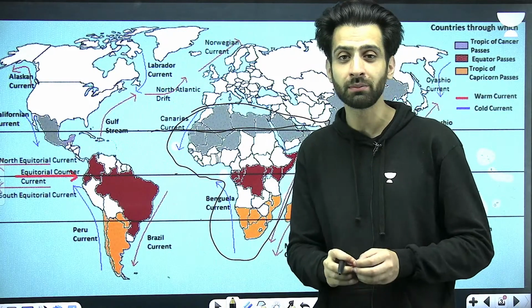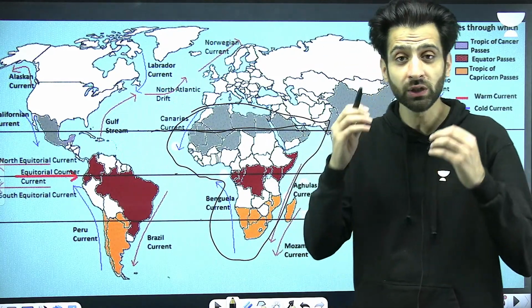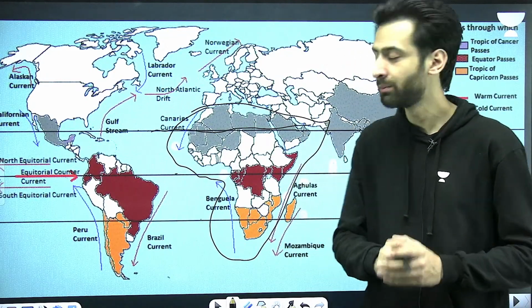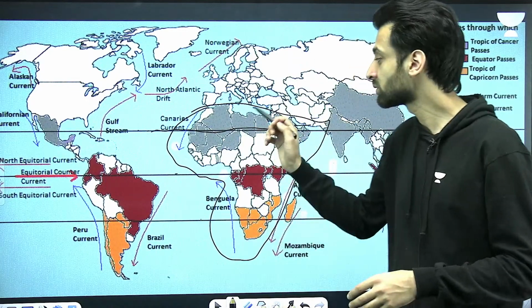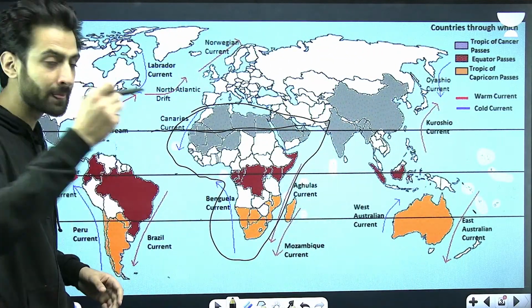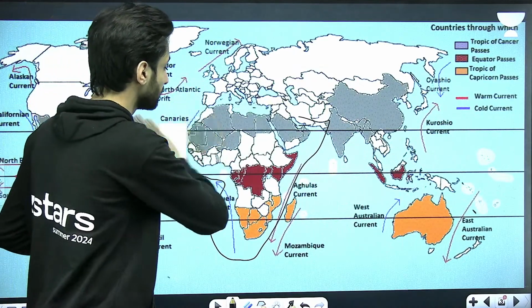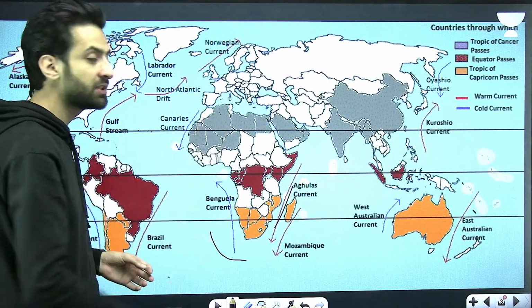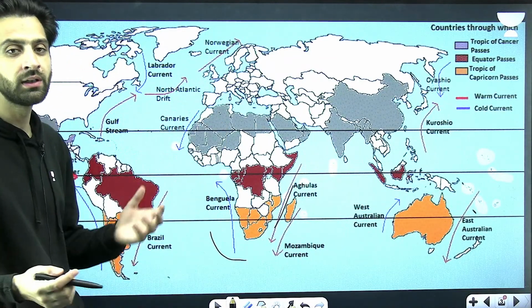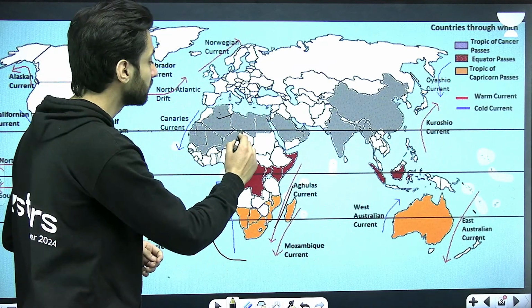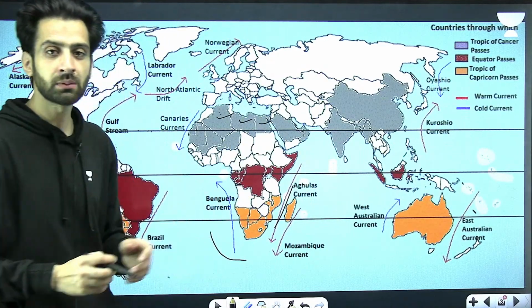If you don't know about the map, it will be very difficult for you to memorize. Then you will have to memorize the name of each and every country. That will be rote learning, because you don't know which country lies where. But you know the name of these countries because you have already learned about the map of the African continent. Now take a look at this. You can name a lot of countries, if not all. This country is Algeria, as we already learned about it. The Tropic of Cancer will pass through Algeria. It will go through Libya, then Egypt. So these are some of the countries that we already know.